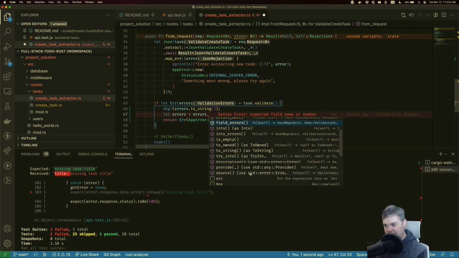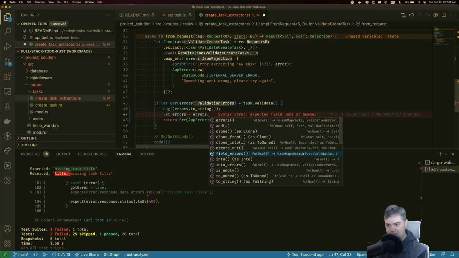Is there anything else that gives me an errors? Doesn't look like it. Errors itself gives me a hash map of str validation errors, which I'm not exactly sure what the difference here is. We have a vector of that and a validation error.